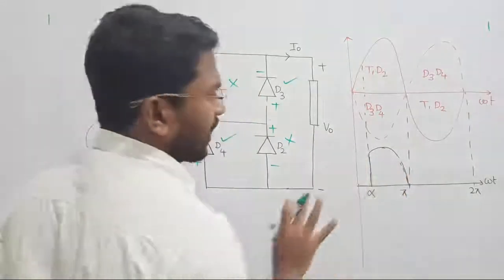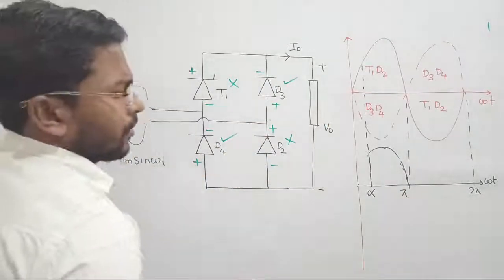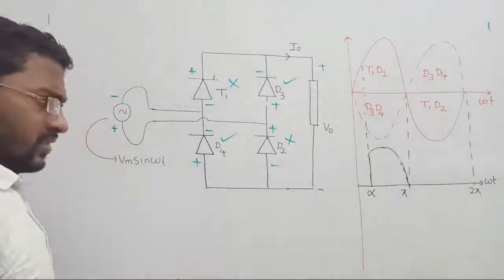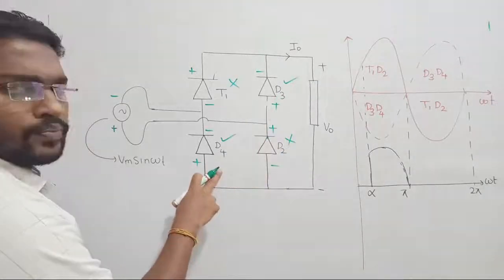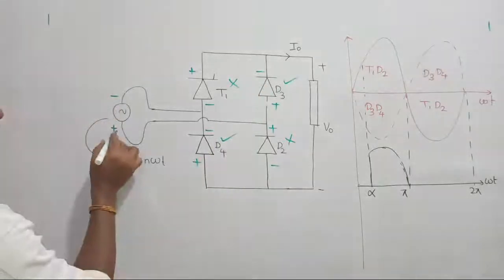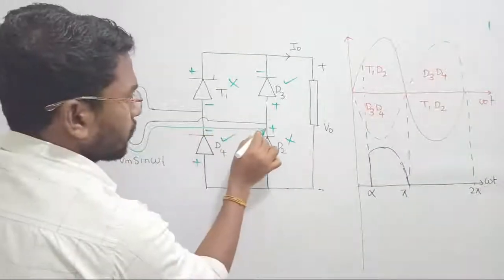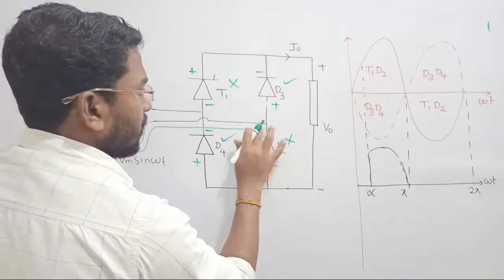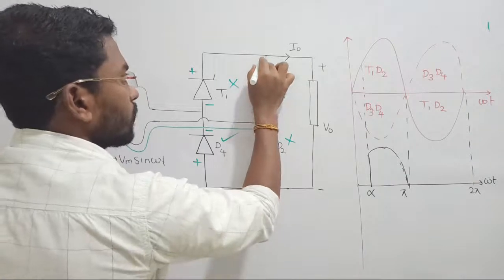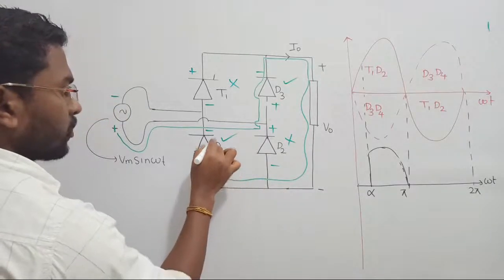So after pi, in general I am drawing, I am not observing any type of load. I am looking at these things from the source. So irrespective of the load setup, if the supply is reversed, then diodes D3 and D4 will turn on. Do you require any gate triggering pulse for this? No. If the supply comes here, which diode will turn on? This diode will turn on, and it will travel through this diode, reach the output, and get back again through diode D4.